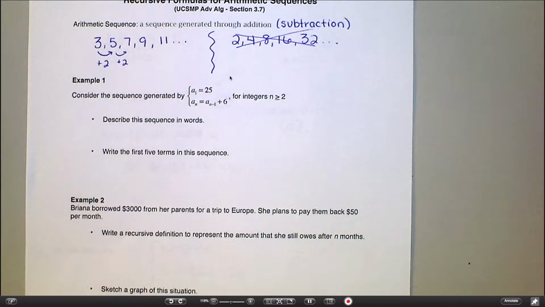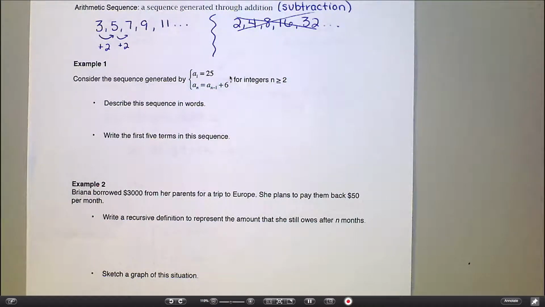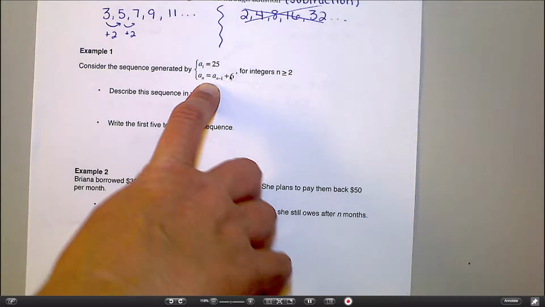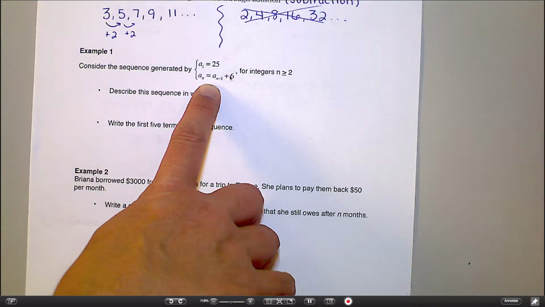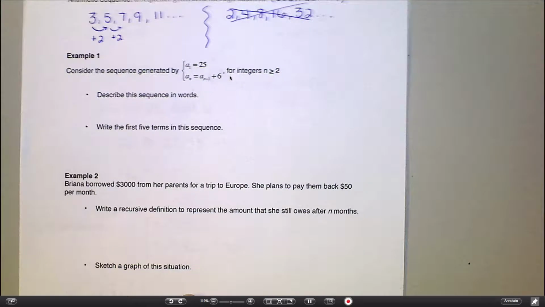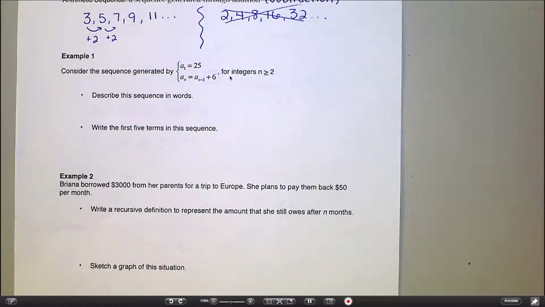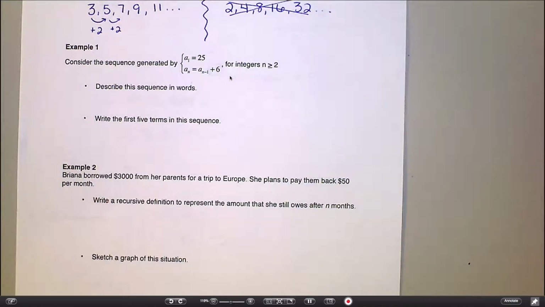All right, so let's take a look at that example 1. Consider this sequence. Here's a recursive formula for you. So that's what a recursive formula looks like. And I just want to know what's happening in this sequence. See if you can describe it in words to the person next to you. And then just be forewarned, I'm going to make you talk to me. So what's happening here? What is this talking about? Okay, somebody raise a hand and talk to me about this one.